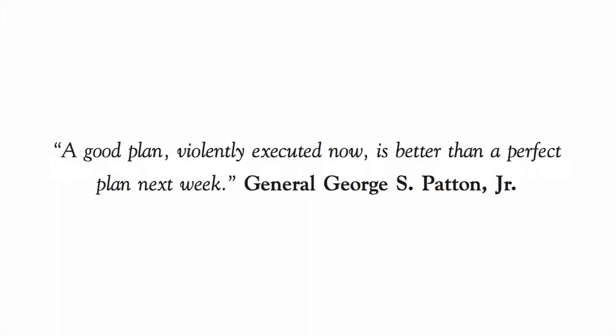So the feeling of this module is this quote from George Patton: "A good plan violently executed now is better than a perfect plan next week." So you're not going to build the perfect website in one day, but if you can build a website with a button on it that tells people to pay you, then that's much better than waiting a couple of months to have the perfect website. And you can always improve your site. So get something up, get it launched, and do it as best you can. Of course, execute as well as you can, but just know that you can change it later on, you can improve it later on. So this is the process that I'm going to go through.